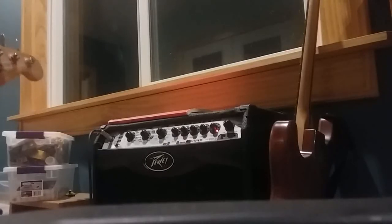What I found is generally after that, your fine tuning is going to come on your bass. You can roll the tone back. You can get a totally different sound by just rolling the tone back or playing closer to the bridge, or playing closer to the neck. You can change the way you play and make your sound different.